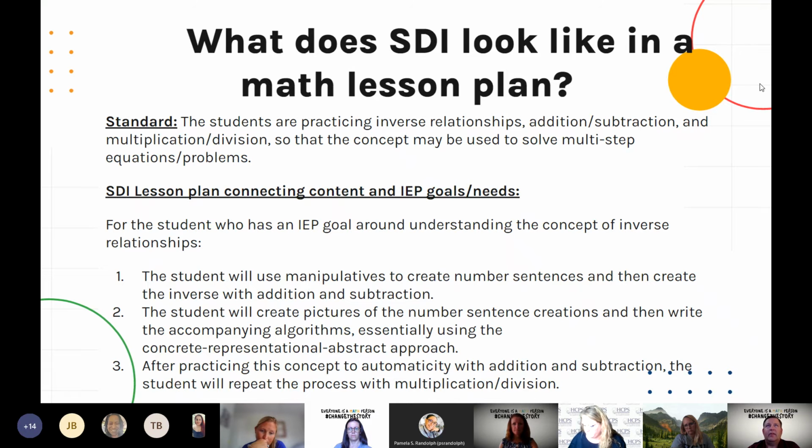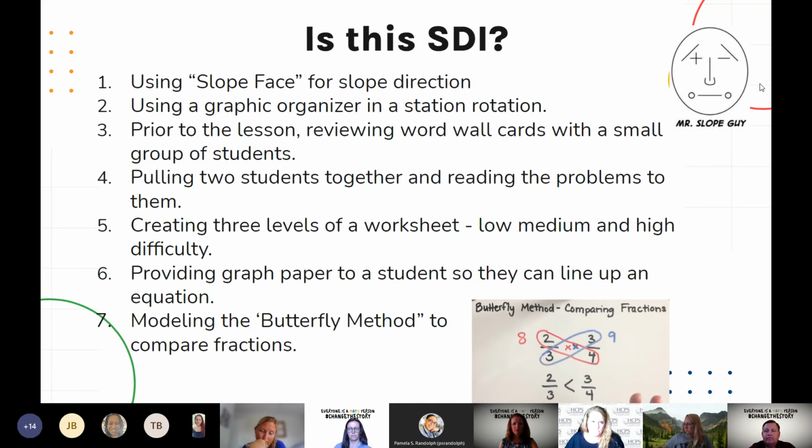Okay. Thank you for that summary there. All right. So we were going to do each one in isolation and do the waterfall. Have you heard about the waterfall in the chat before? Okay, so I've seen some heads saying no. So in the chat, you are going to type in the numbers you feel are SDI, but do not hit enter until I say go. All right, so you're going to type in the numbers of the ones you think are true SDI strategies. And do not hit enter until I tell you to go.